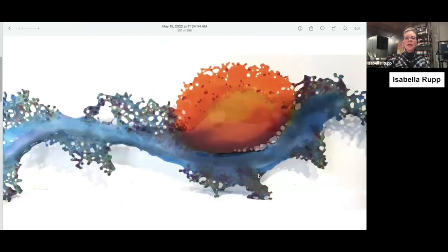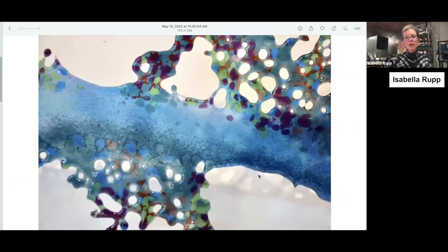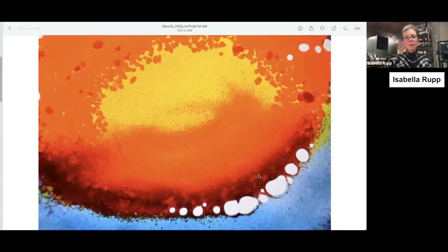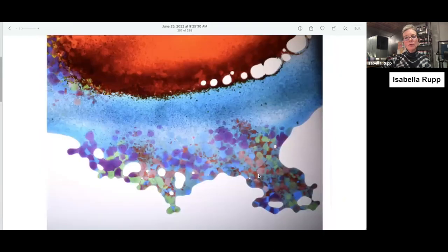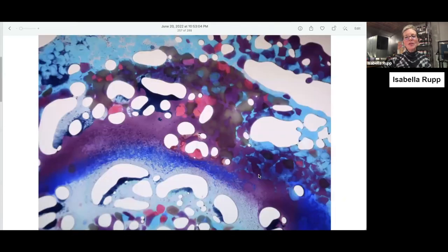And then I took the lace and decided to make bigger objects. Here, a wave and a sun. I love the way these colors mix and blend and melt together. The foam of the wave, the heat of the sun, the Milky Way, bringing us into the orbit of pinks and purples and blues.